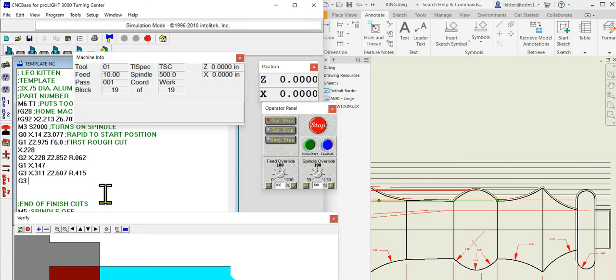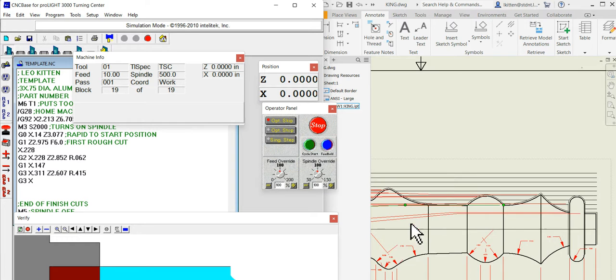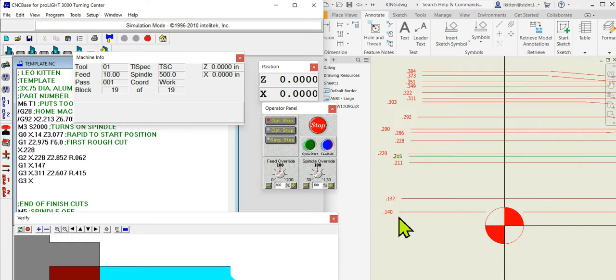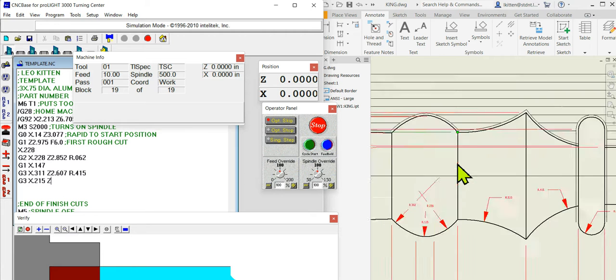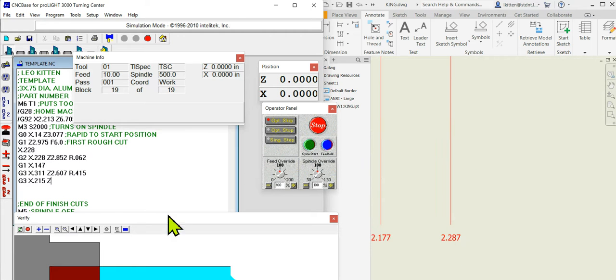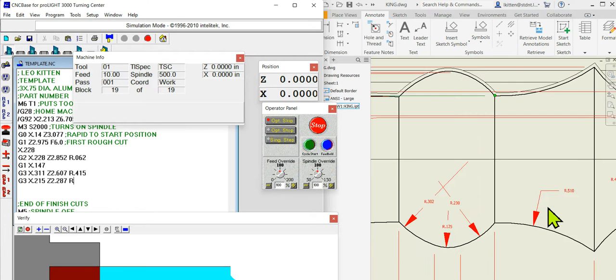G3, X 215, space, Z 2.287. And the radius of 510.